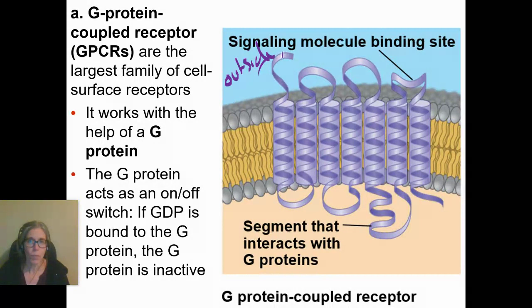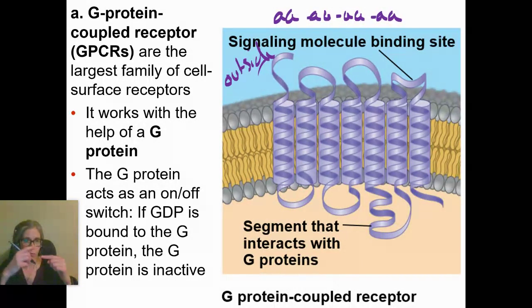And remember, a protein is made out of amino acids bonded together. And remember how the order of amino acids is the primary structure? And then it forms these loops called an alpha helix. And so there's an alpha helix right here. That's the secondary structure. Then it loops around and does another. So it goes through and loops a whole bunch of times. So this G protein coupled receptor will loop back and forth like that. I don't know, 2, 4, 6, 8. I think they always go in and out with eight of these loops, which isn't super important.